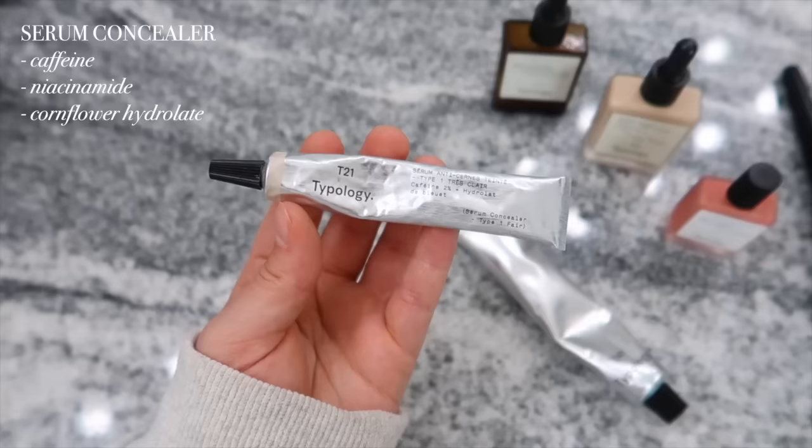And then after the tinted serum, I like to go in with their serum concealer. Again, this one is in the shade Type 1 Fair. This one is great because not only is it so hydrating and just absolutely melts into your skin. When I say it melts into your skin, I mean it is like butter that hydrates your under eye or wherever you put it. But it also has caffeine, which is really great. So especially for your under eye, it really helps to depuff, wake you up, kind of help with dark circles. It just makes your skin look so good, especially with that under eye area. It just is so nice and hydrating.